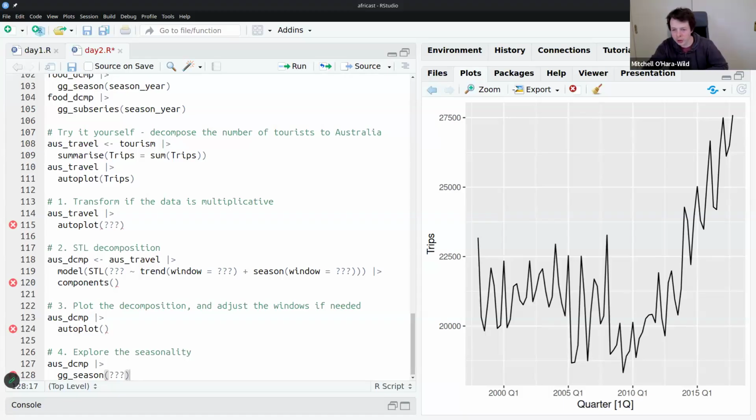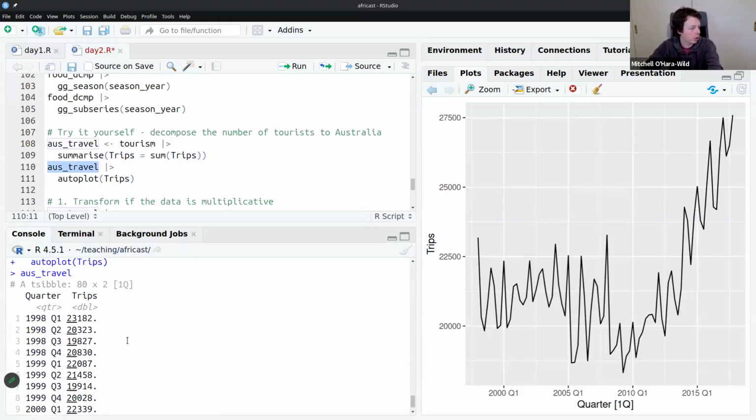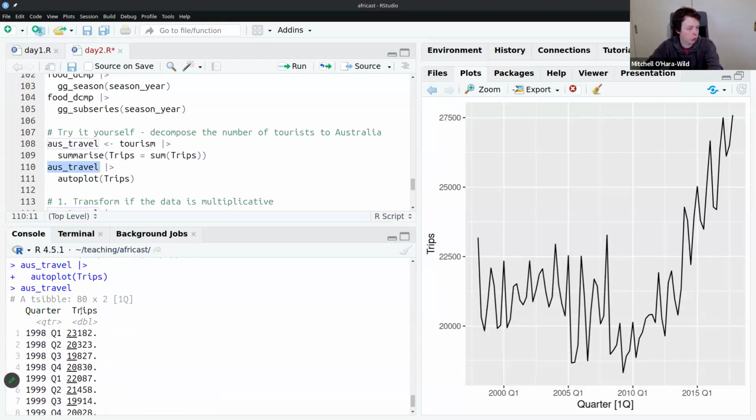And there's one message in the chat about an error with geom_line. Object turnover not found. I can see why you might get that. The variable that we're looking at here is trips. So if you look at the data set that we've set up, austravel, you can see the columns of the data are quarter and trips. There's no column called turnover. That was from a different data set.